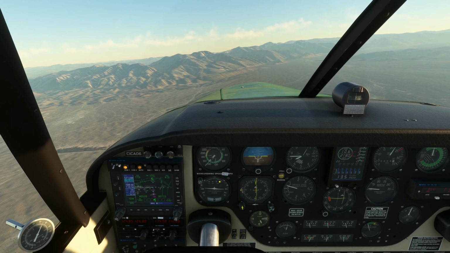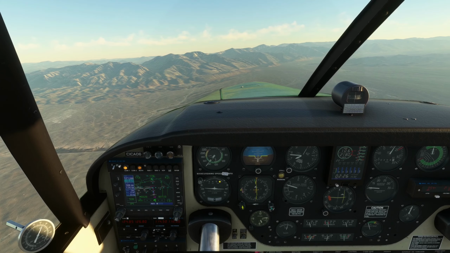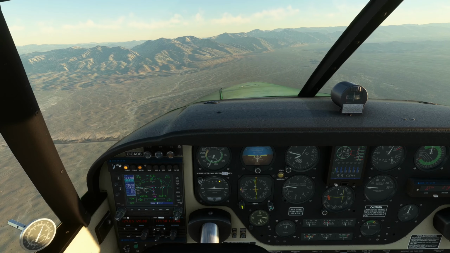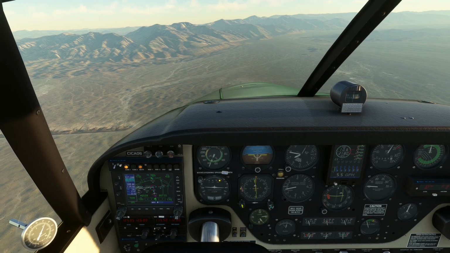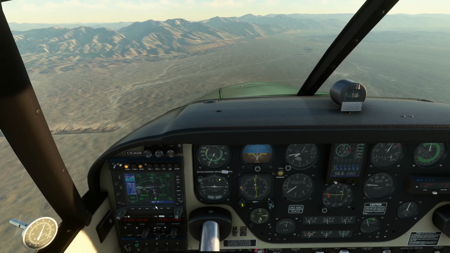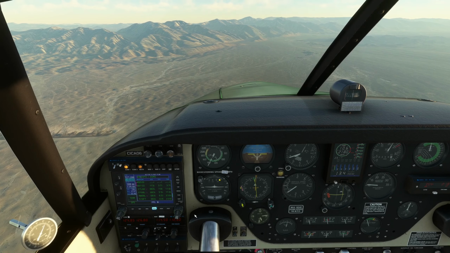Okay, we really need to descend. Let's point the plane down manually. No, stop going up. I want to go down. And yeah. So the next turn is the final turn, which is 083.